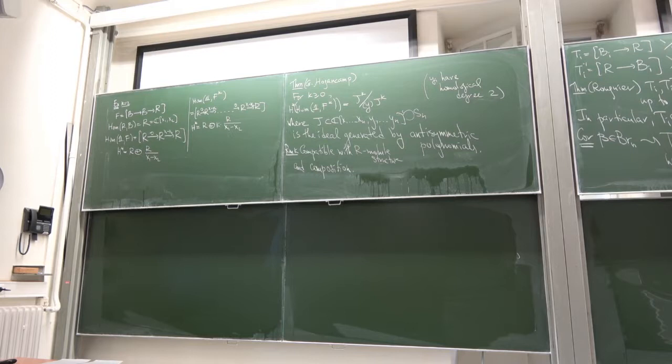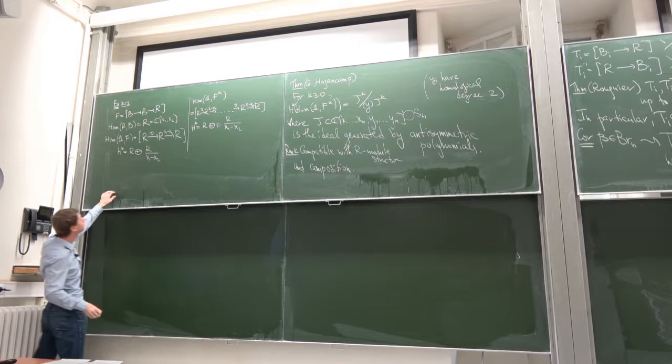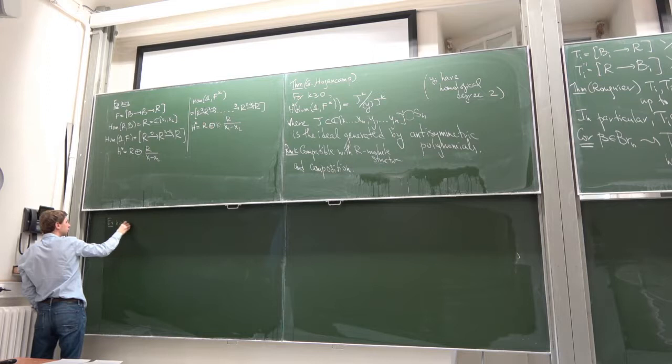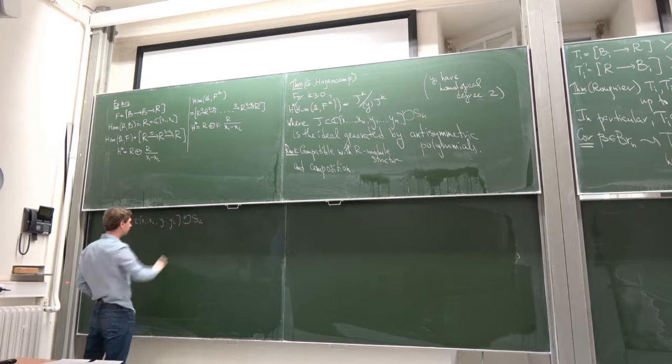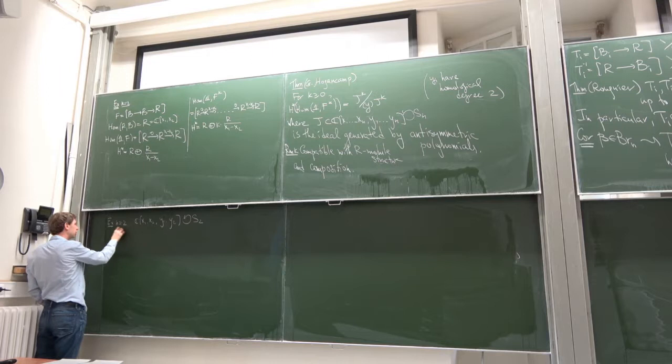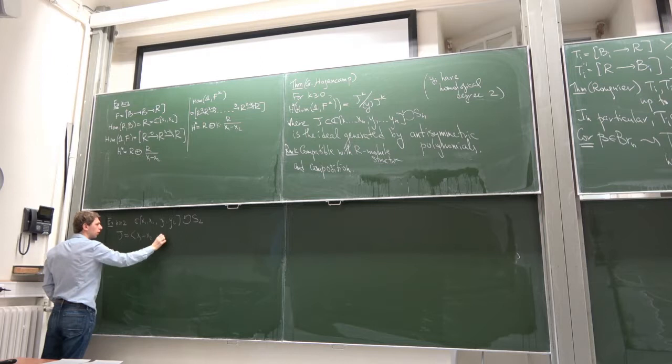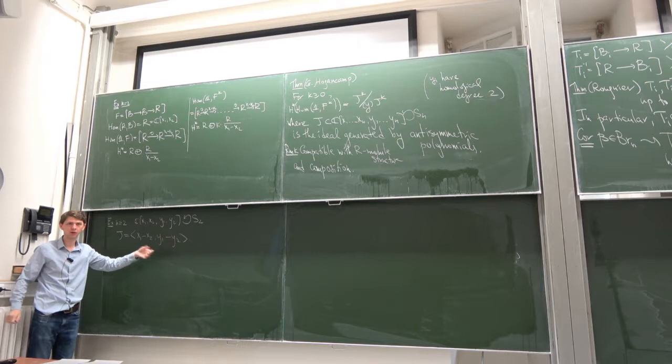Before going to some details, let me actually check that we reproduce this answer, just in case. For example, again, if n is equal to 2, what is this J? We're looking at polynomials in x1, x2, y1, and y2, and we have an action of S2 on it, which permutes these two and these two. It's not so hard to check that this J is just the ideal generated by x1 minus x2 and y1 minus y2. This is clearly antisymmetric, and the claim is that any antisymmetric function is actually a combination of these two.